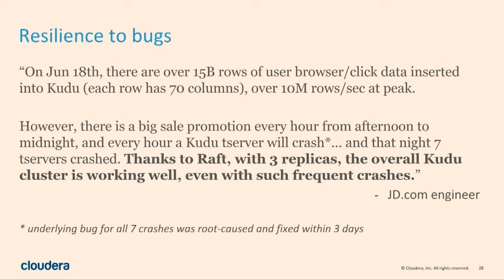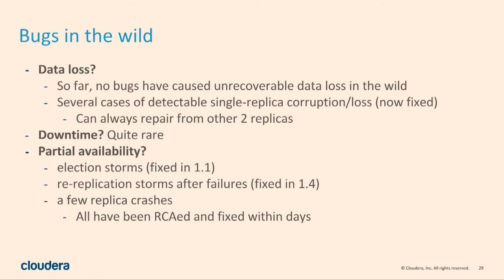Our design is meant to be resilient. If there's any bug that affects one replica, it won't spread to other replicas. In the wild, we've actually never seen data loss yet. We've seen a couple cases of data loss in test clusters due to a bug on trunk that gets resolved a couple days later. We've seen occasional cases of a single replica being corrupted, and we have tools to repair from the other good replicas. Other issues like downtime are very rare. Partial availability — where things are up for reads but not writes, or up but slow so you're not hitting SLAs — has been a little more common, but we've been fixing them release by release. Every release is more stable than the prior one.